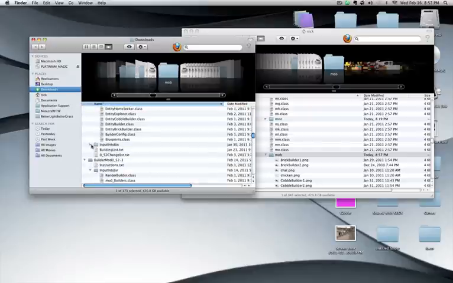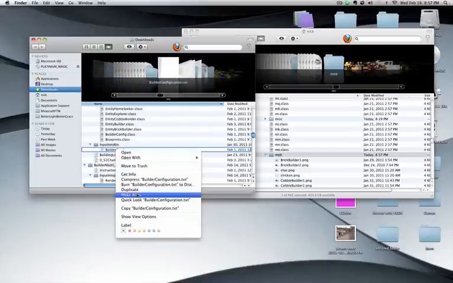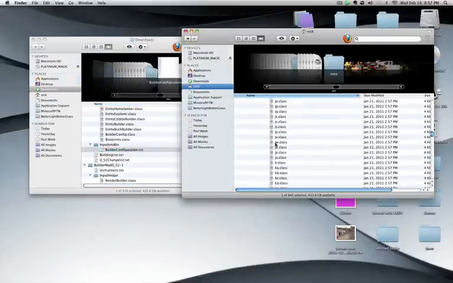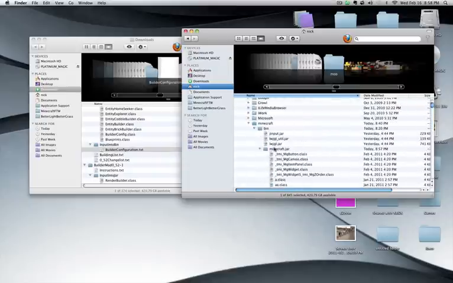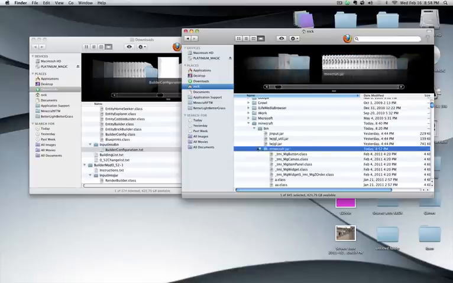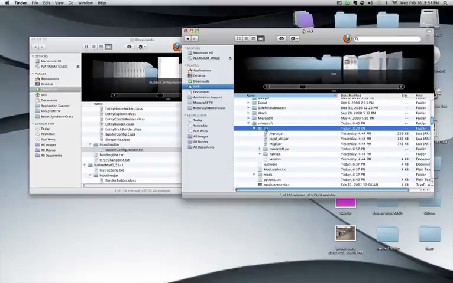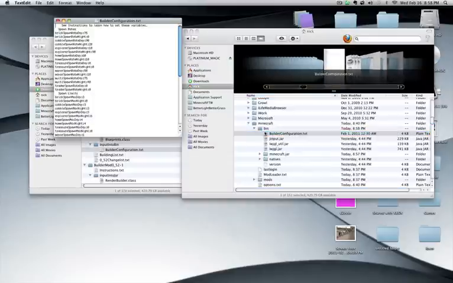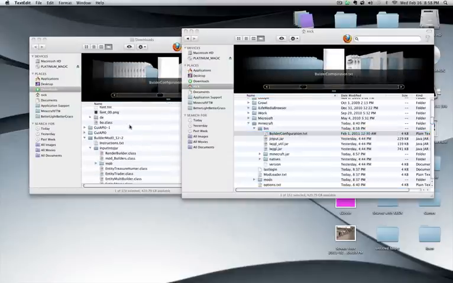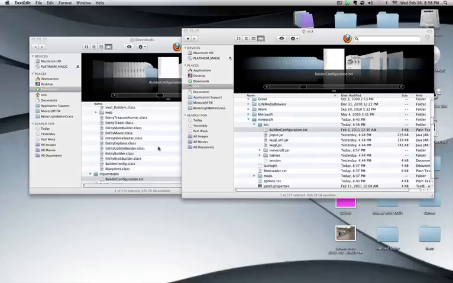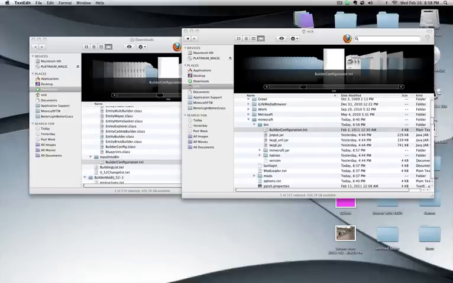So it's got this, which is put into bin. Then it's building configuration.txt, builder configuration.txt, whatever. Go up to your Minecraft.jar, and then how it says bin. And then into the bin, you're going to want to click on it, paste item. Now it's right there in your bin folder. Okay, and then that's it. Yeah, all right.